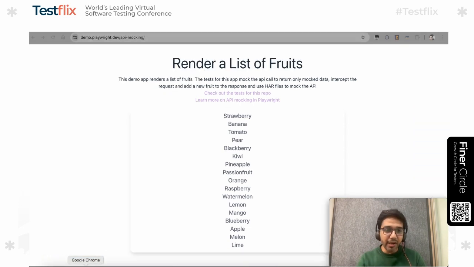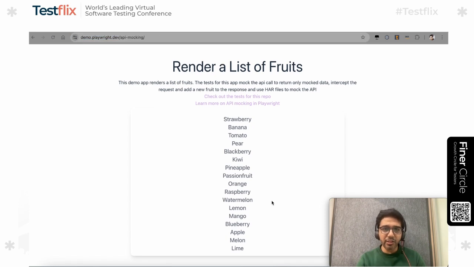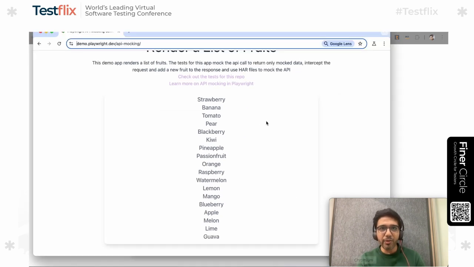But the real one, what's the real one? This is the real one. It doesn't have that. If I refresh the real one, it is still going to give me the same output. Only the mocked one will give me the added value. Got it, folks, right? And one more JSON example I will give you with the JSON folder, right?